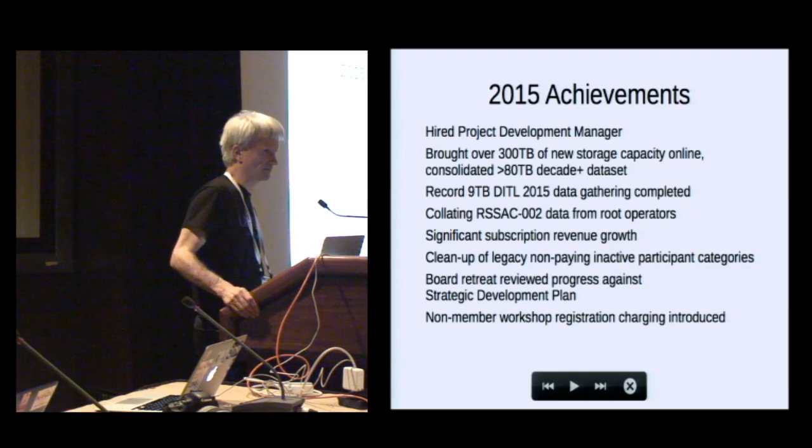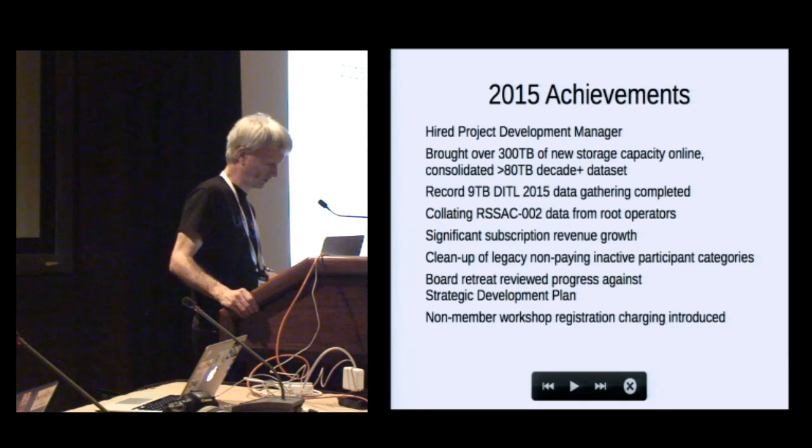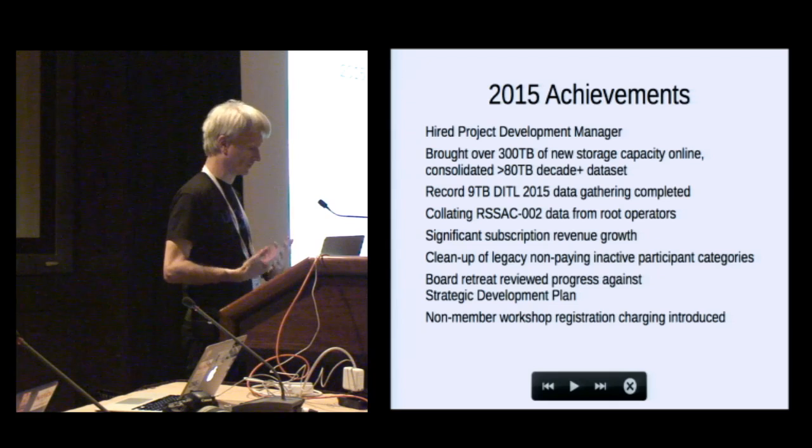I'm pleased to say we've made good headway in terms of growing our subscription revenue from members, and also, I won't quite say booting out the freeloaders, but certainly cleaning up some of the legacy participant categories that we have. And we've also started charging a small amount to cover our costs for workshops. It's cheaper than NANOG, but obviously we would like members.